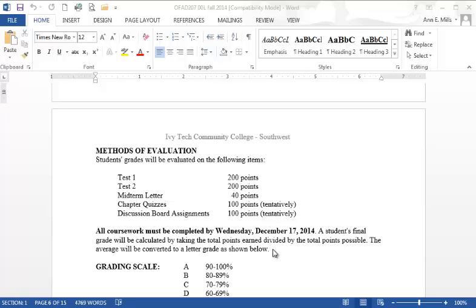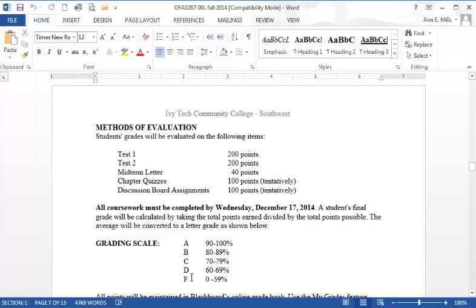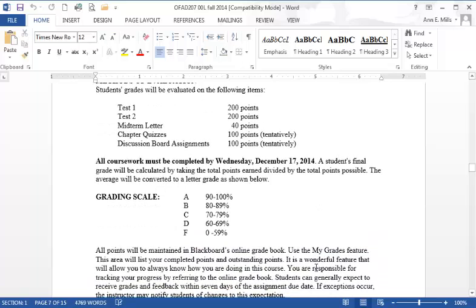Also, the way you calculate your score, you may already know this, but you're going to be adding the total possible points that you have, and then you'll also add the number of earned points that you've received throughout the semester. You'll take your earned points, divide those by the possible points. That'll give you a percentage, and then you can convert that percentage to a letter grade. So at any point you should be able to determine what your grade is in the course.